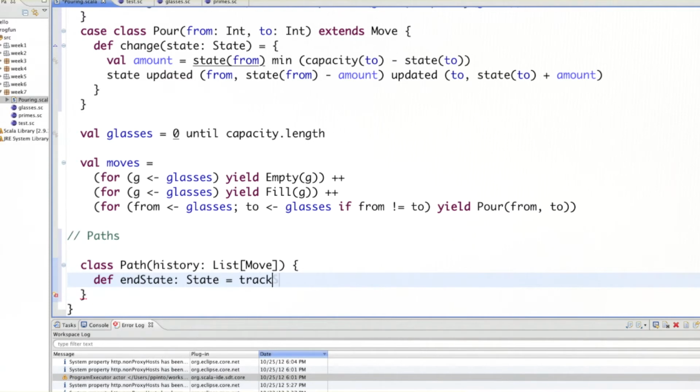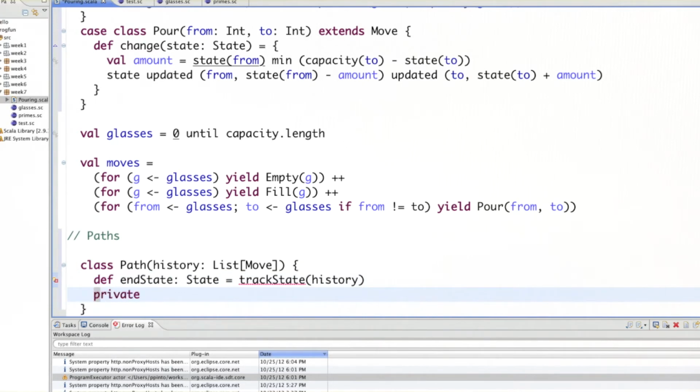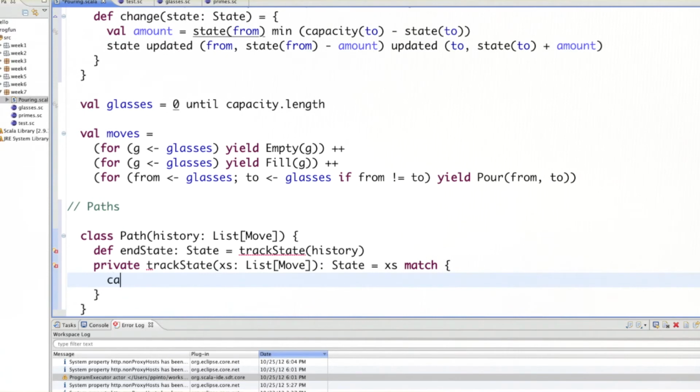So let's call this track state of history. And we would have an auxiliary function which would be defined by a pattern match over our argument list. If the argument list is nil, then we return the initial state.